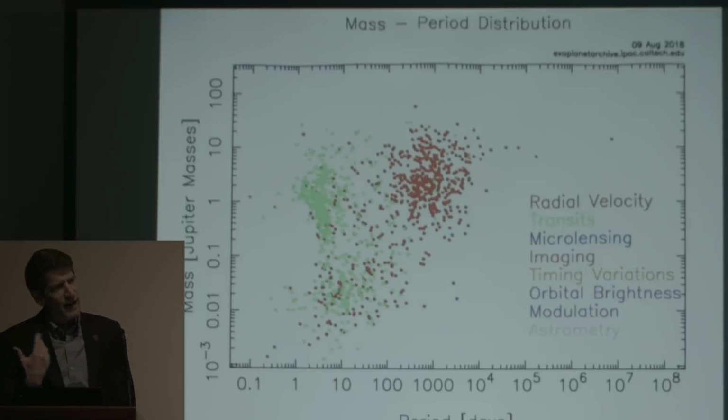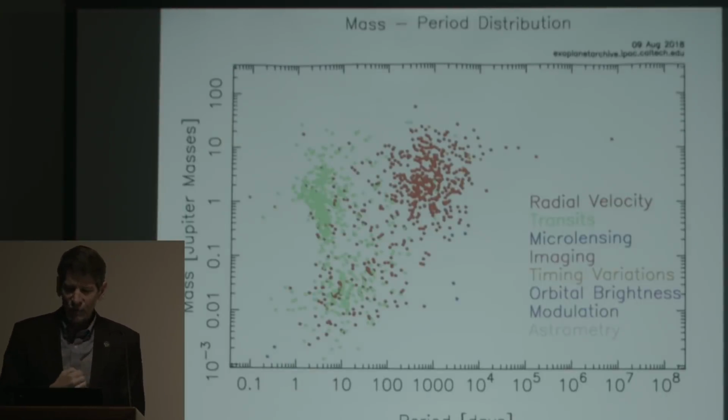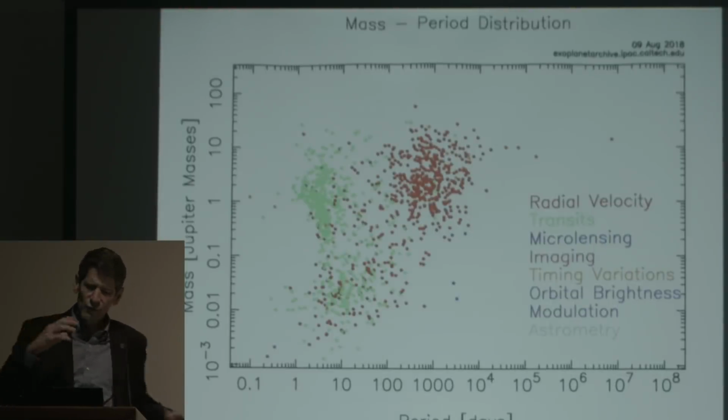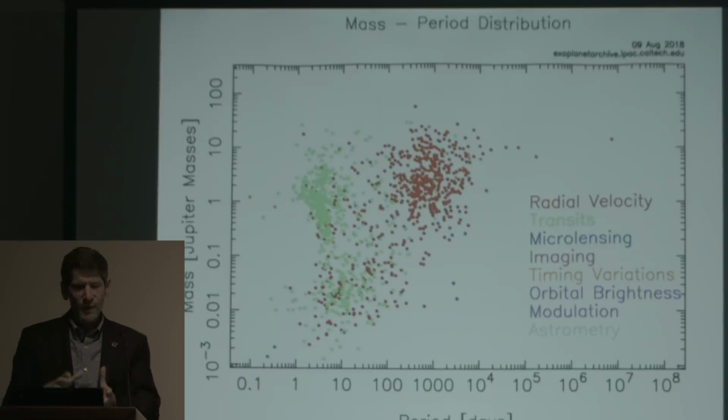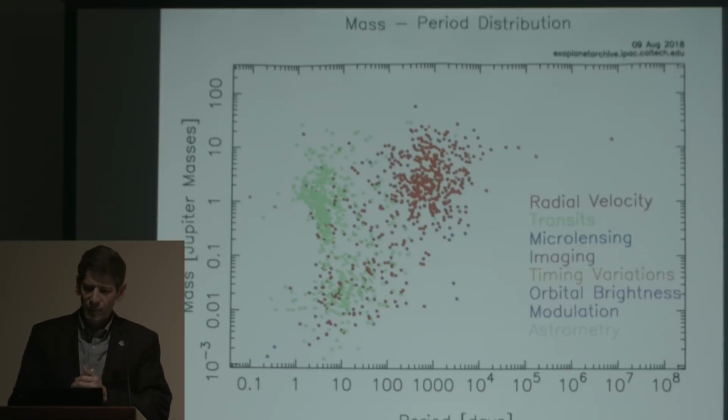So here's a survey, and this was just updated last week, of the confirmed exoplanet candidates that are out there. And there are just under 4,000 objects on this chart. And you notice the red and the green, and those are the transiting method and the radial velocity method, which are right now the dominant techniques for detecting exoplanets.